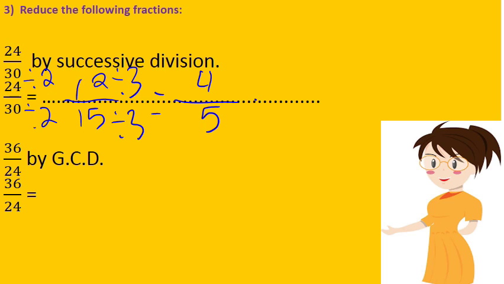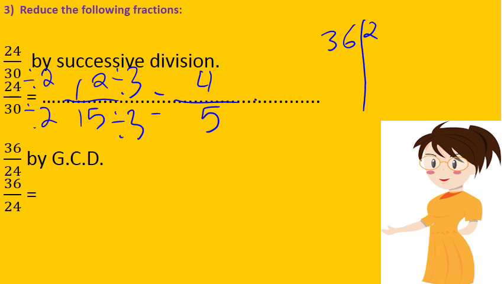Yes. Now the second fraction, 36 over 24, we should reduce it by GCD. How can we solve reduction by GCD, Ya Muhammad? Put a line and put 36 and try to divide it. What are we doing in this case? We are finding the prime factors. So we find the prime factors first of 36. Start, Ya Muhammad. By 2.